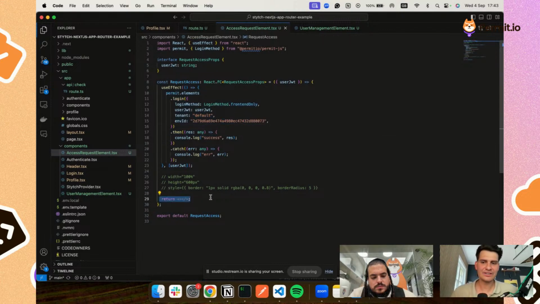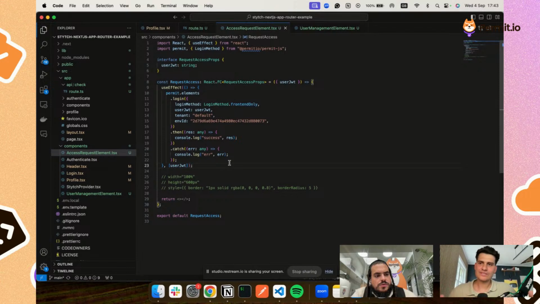And we don't have a return here yet. But what we return is the iframe that permit just provides us of that whole element. You just return the iframe, you just copy the code, you just paste it into return, and it works. As part of the elements working, there are two little steps that you have to do beforehand. Now, in order for elements to work, you actually have to log into an element.